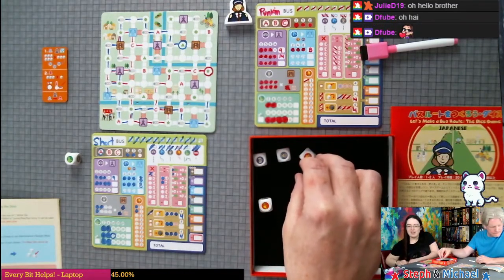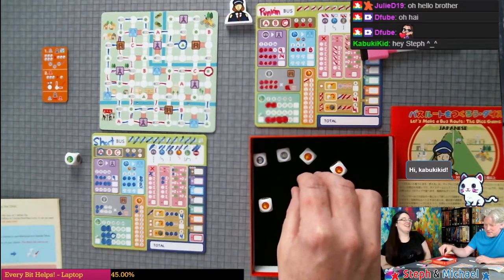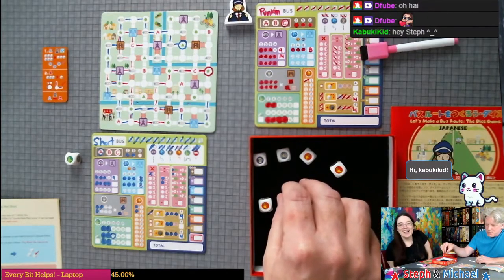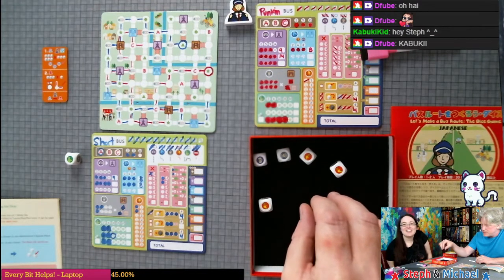Oh, hi, brother. Hey, brother. Where are you? Hey, Kabuki kid. Hello. Kabuki!